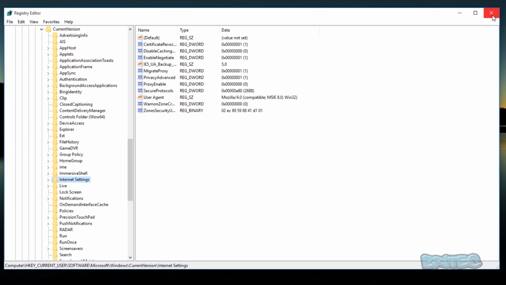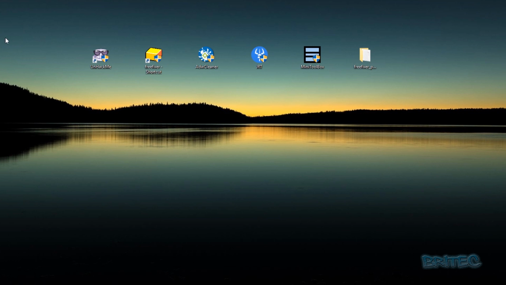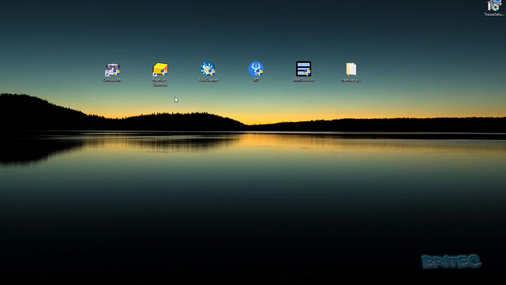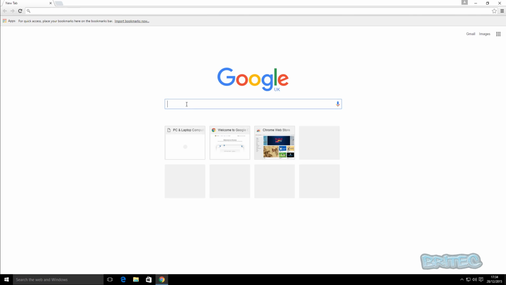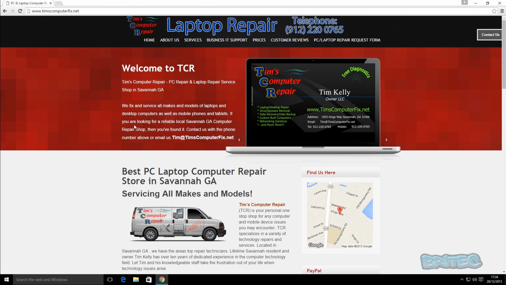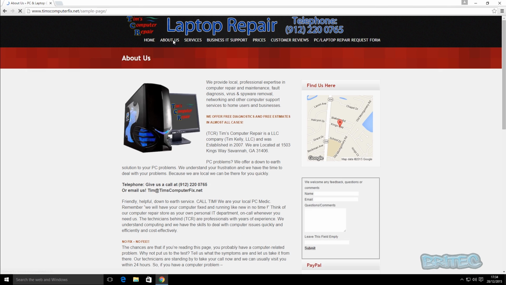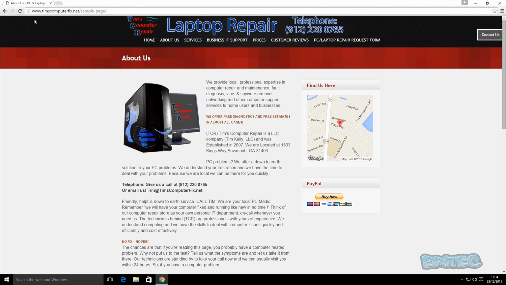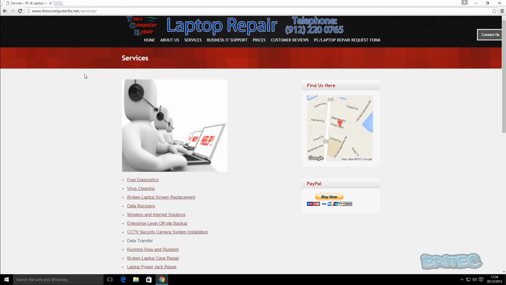So that's all good. Now, another thing you want to test is make sure that the browser is free and clear. So we can go back to Tim's website here. And we'll just see if that's all now gone. And you can see the page is loading up a lot quicker. It's not having to load any of that adware on the system.